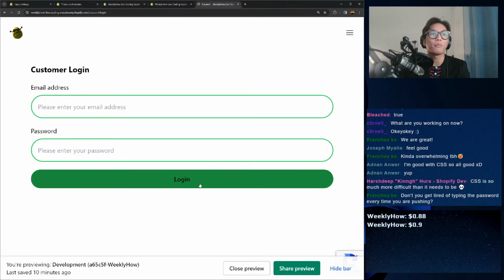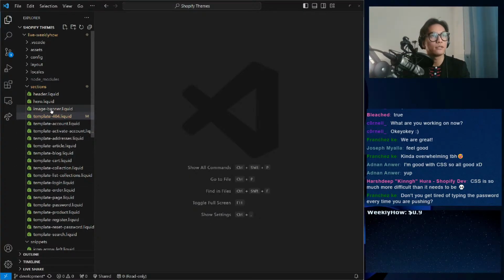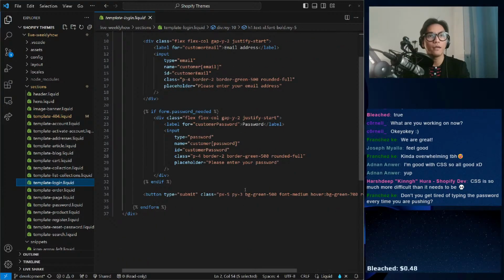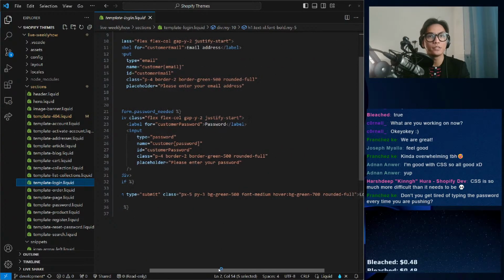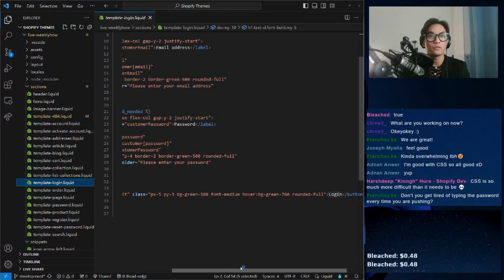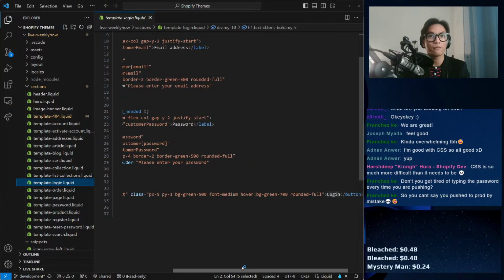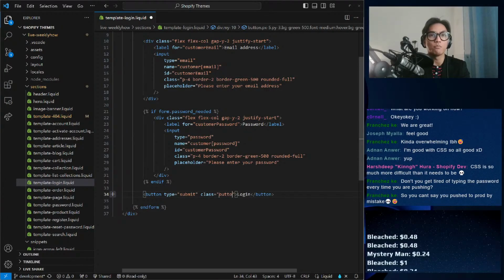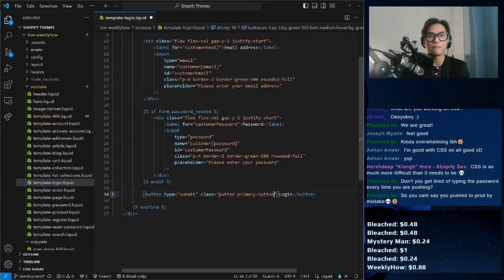Now that we have a primary button, I guess we can just replace this. So it should be template login. And yeah, we can just get rid of this now. And use button, primary, button.